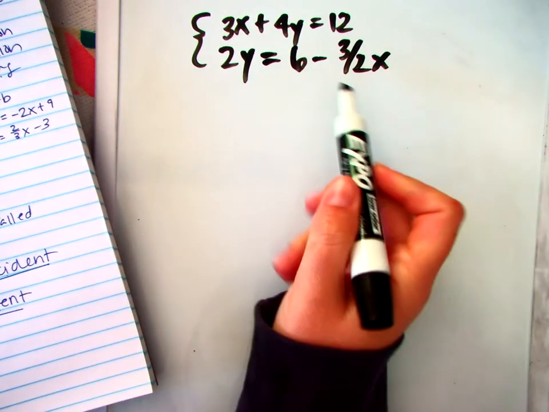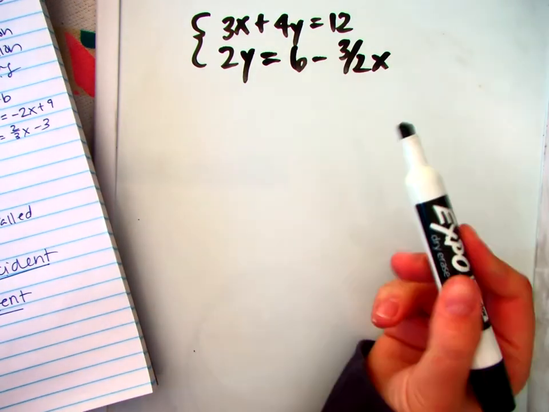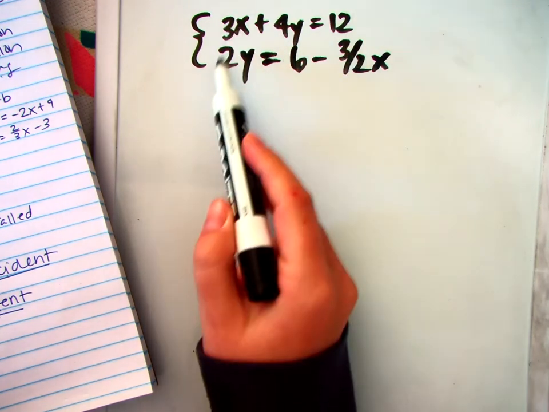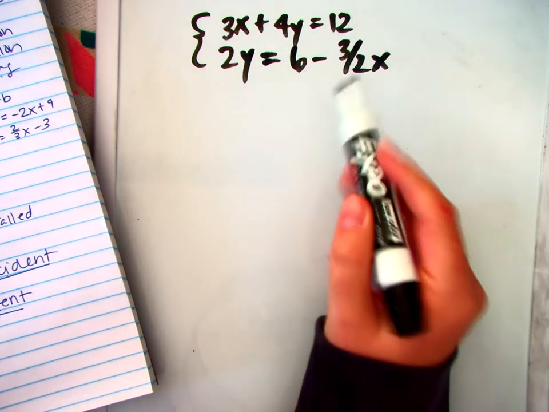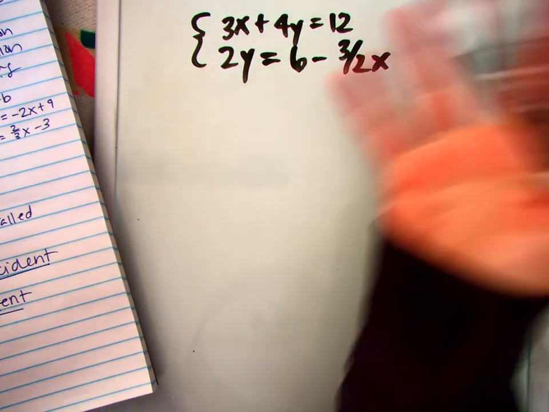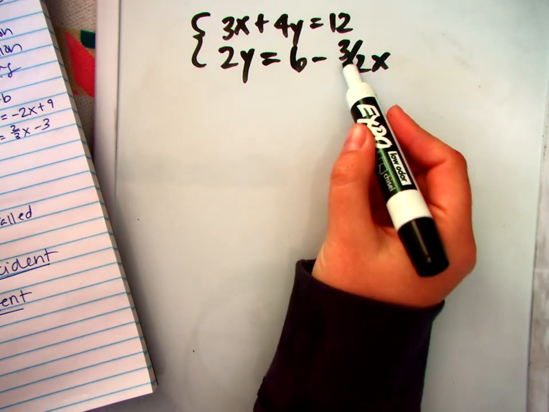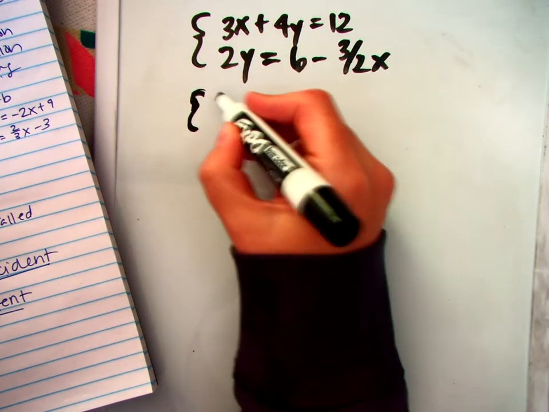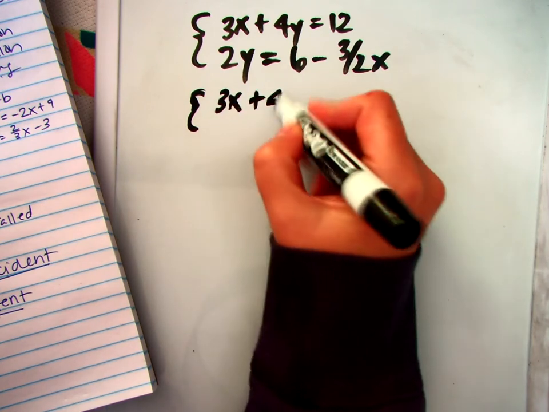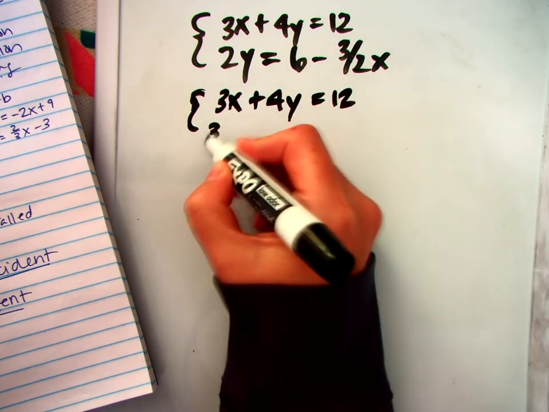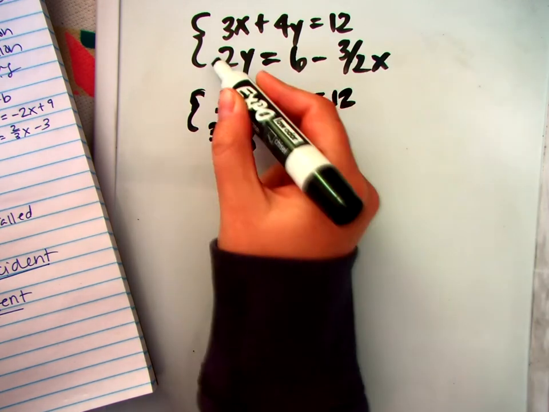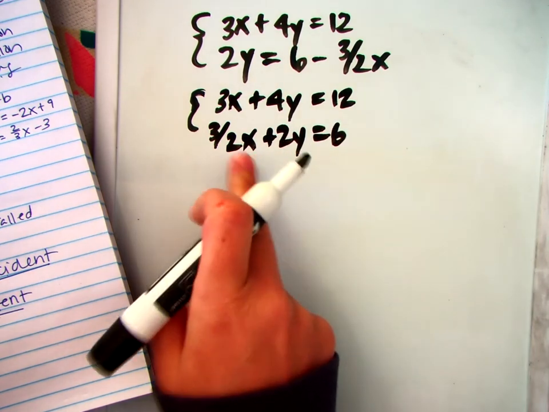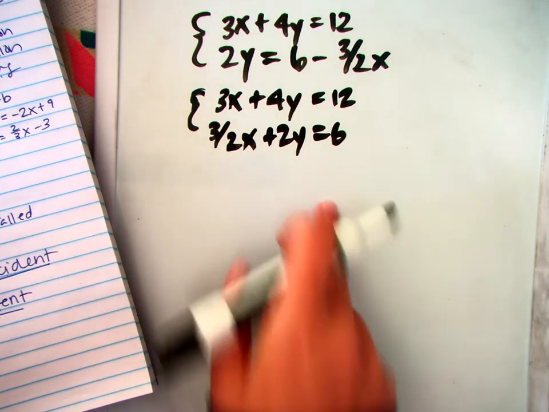So first thing when you see a system like this that's not lined up nicely, I would go ahead and do that, meaning the x's should be lined up in columns, the y's should be in columns, and so should the constants on the other side of the equals, which is normally where we place them. So that just means I'm going to take this over to this side. So this system I'm working with would be 3x plus 4y equals 12, and then 3/2 x, just moving this guy over, plus 2y equals 6. So this makes me happy because now he looks better. He looks like he's supposed to look.